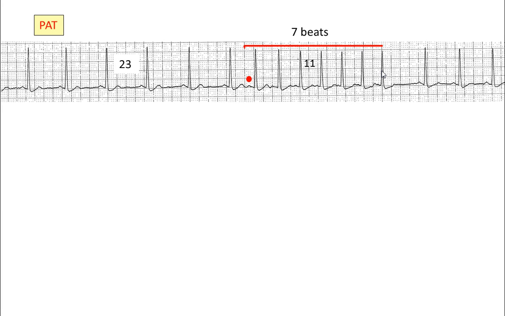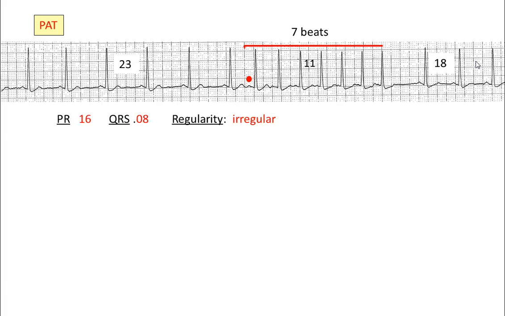Then notice that it abruptly stops, and you have this QRS, and this QRS. They're separated by 18, so it looks like the sinus node, when it got kind of kicked by this PAT area, when it recovered here, it kind of decided to reset a little bit and went to 18. I'm not sure that I'd call this sinus arrhythmia because he's very regular to himself at this end. Then he kind of gets kicked, and then he restarts at 18, and he goes another 18. So I think each end to itself is regular.